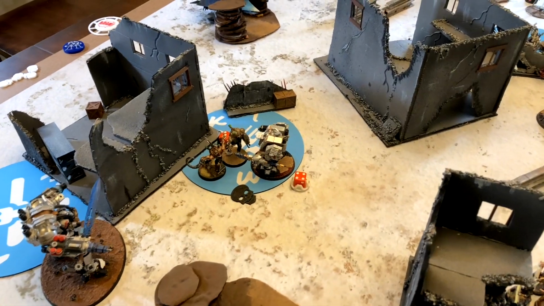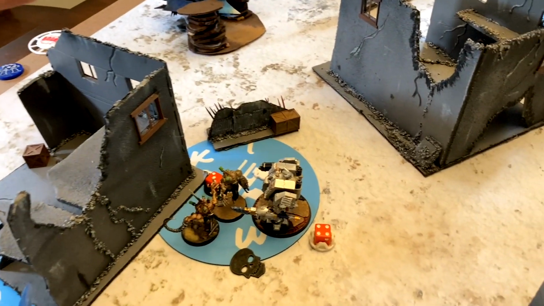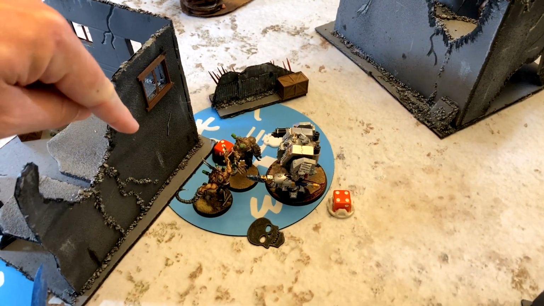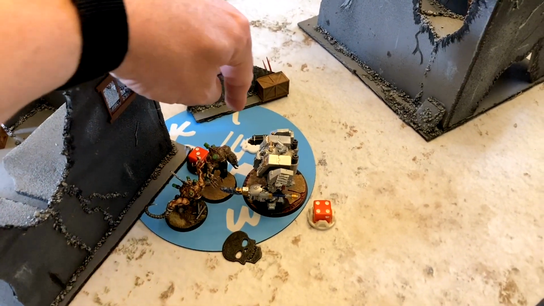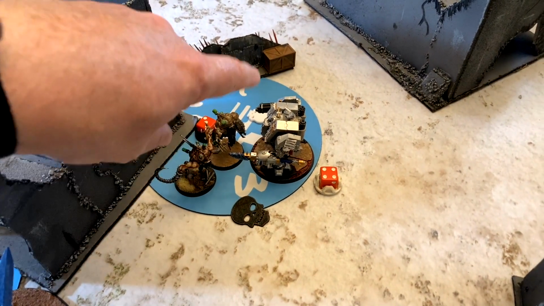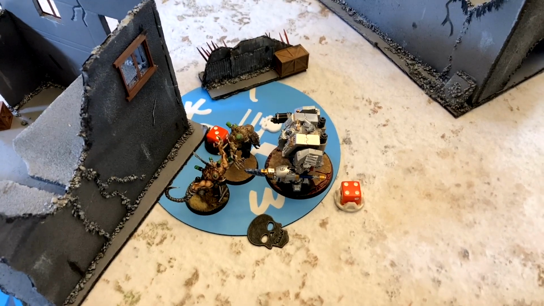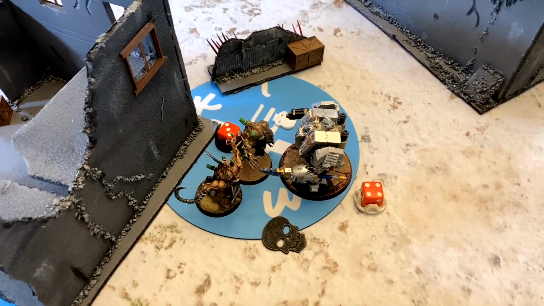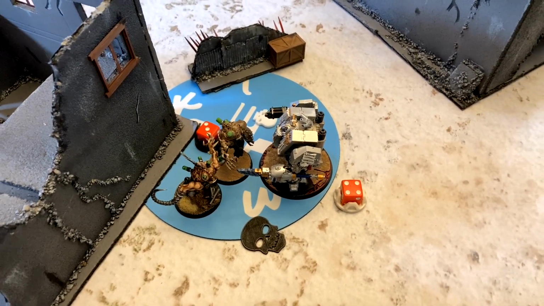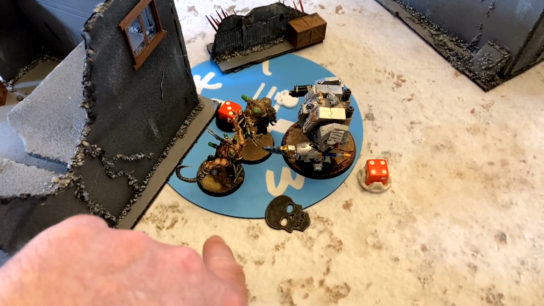Oh, that turn 2 was exciting. So here come the Drukhari doing what they do. These boys rolled a 6 to advance, so they were somewhere right around here. Easily made a charge into both the interceptors and the dreadnought. Did a bunch of damage to the dreadnought, but he rolled a bunch of 6s because he's venerable and he's cool like that. They did a bit more damage to the 2 interceptors, so they just died.